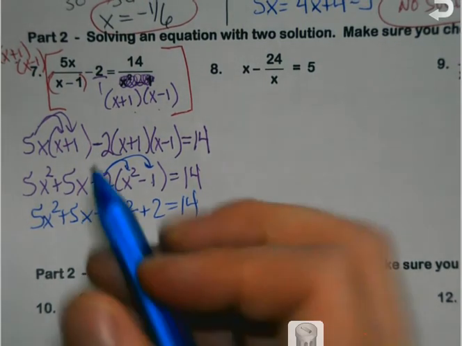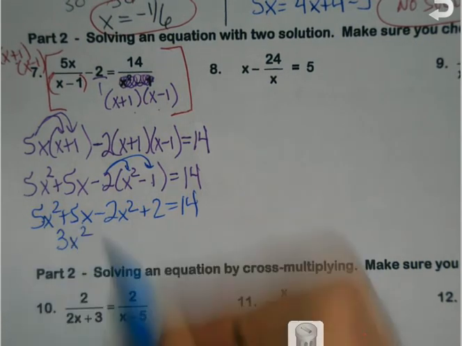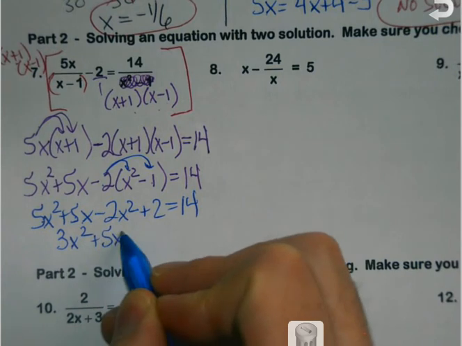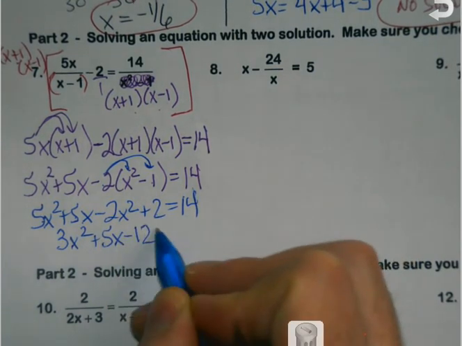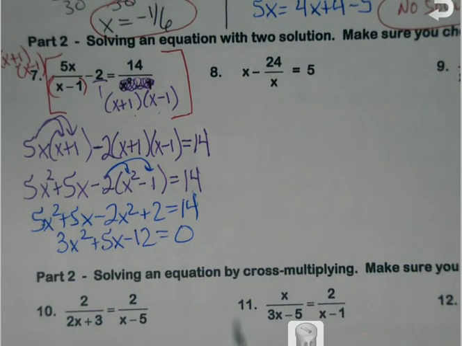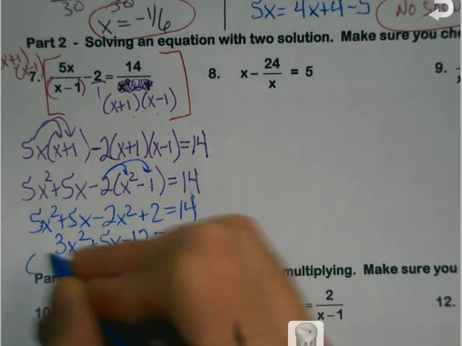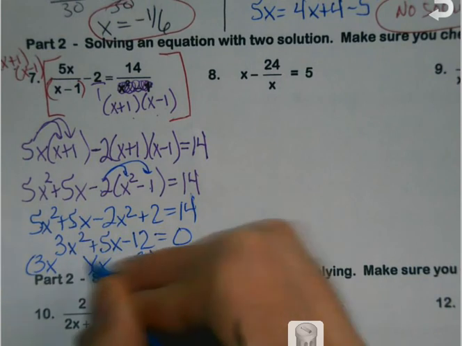You're genius. 5x squared minus 2x squared is 3x squared. That's my only x term. And then 2 minus the 14. And yes, people, we would be back to slide and divide or whatever it happens to be. Whether we're doing it with mental math or slide and divide, it has to be factored. There is no way around it.